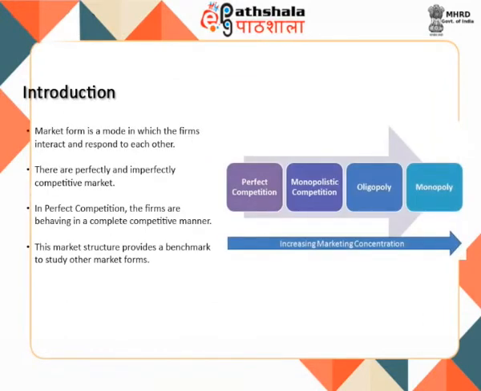A market form refers to the environment in which the firms interact with each other. The pricing and output decisions of a firm depend on the market form in which it is operating. The markets are broadly divided into two forms, that is, perfectly competitive markets and imperfectly competitive markets. Perfect competition is an extreme case of market forms where the market structure is absolutely impersonal and the invisible hand leads to the allocation of resources unhindered. However, it is more of a theoretical model with only close approximations in reality. Nevertheless, it provides some useful insights in the economic world.